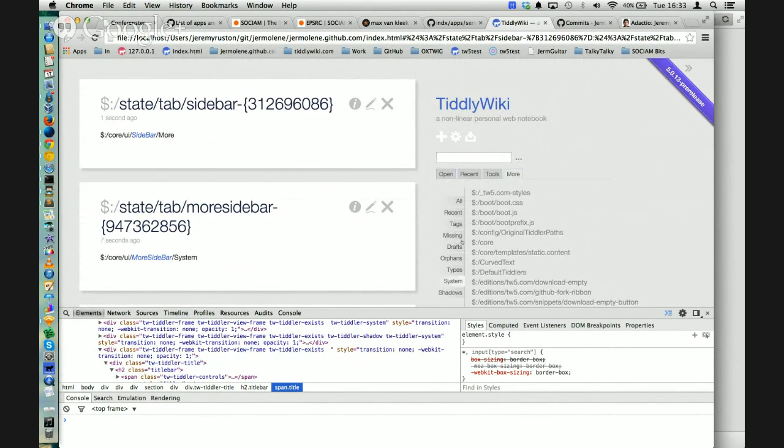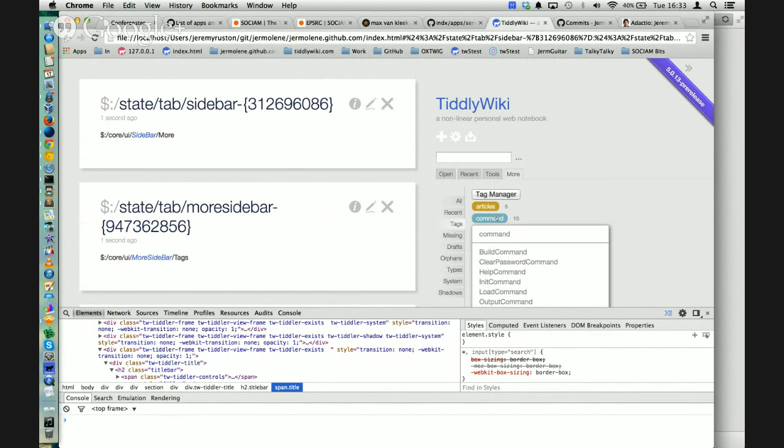The issue is that the drop downs are also done in the same way. While a drop down is down, there is a tiddler that corresponds to it that says make this drop down be here, and it's that tiddler that was persisted unneededly. So the solution I've gone for is to suppress all tiddlers starting with the word state when we save changes.